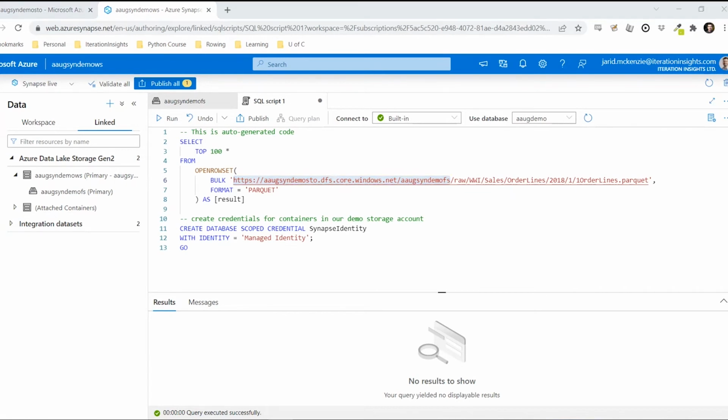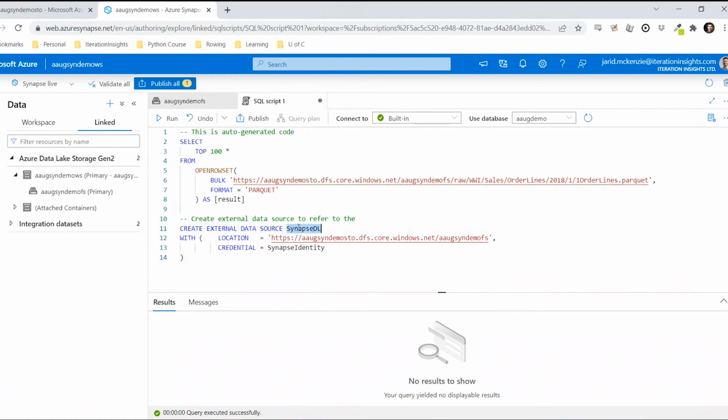So let's take a look here. We've already created our scope credential. Now we need to use that scope credential to connect to something. So you can see what I've got here. This is just the first part of this instance of the storage account. So I'm referring to the storage account and the file system within the storage account. The rest of this is the file path. So there's some folders, I've got some files back here, but for the data source, I can refer to a top level folder for me.